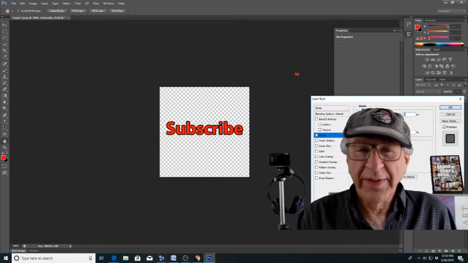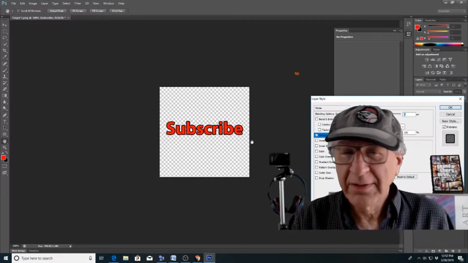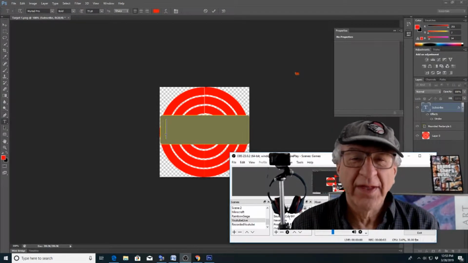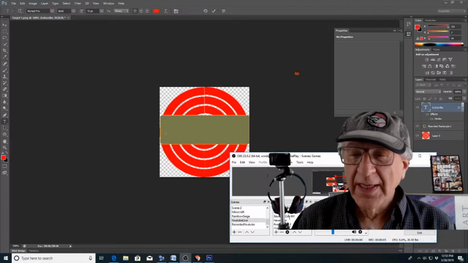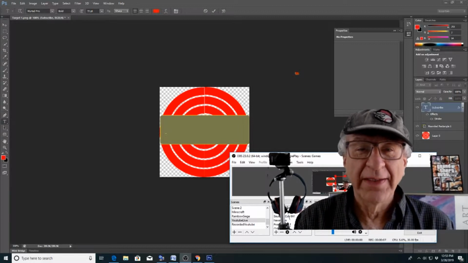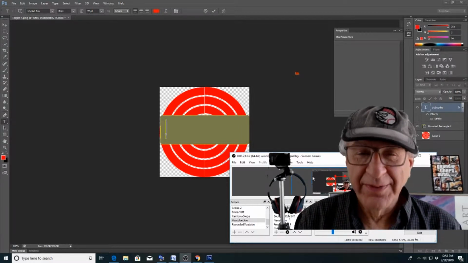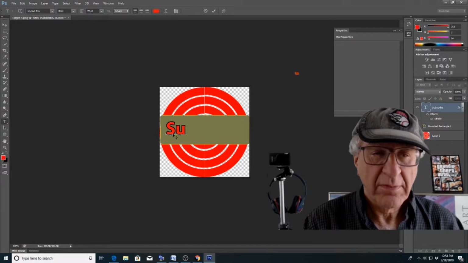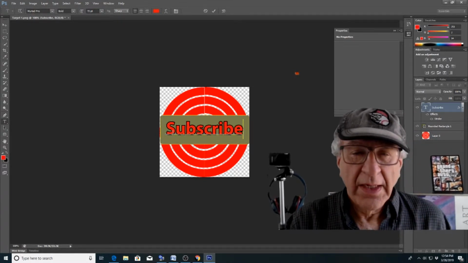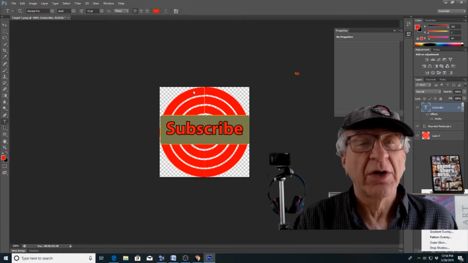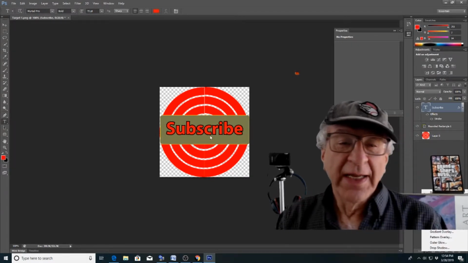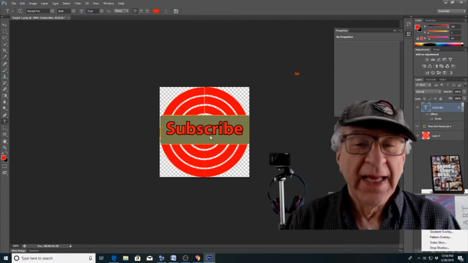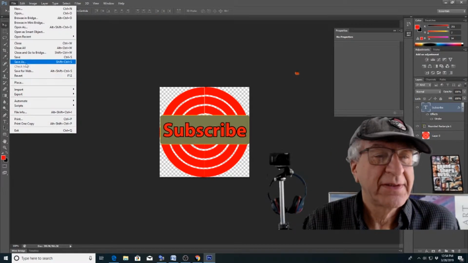Add a stroke to it. Okay, we have the yellow box over the target, and now I'm going to type in a red subscribe. Now I added a stroke to this subscribe so it has black around it and it stands out.